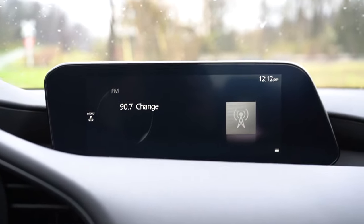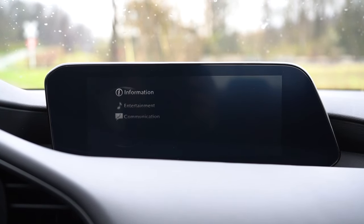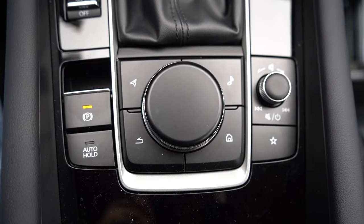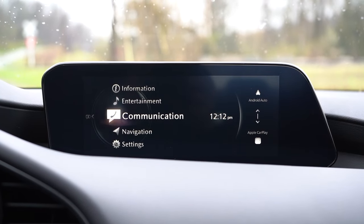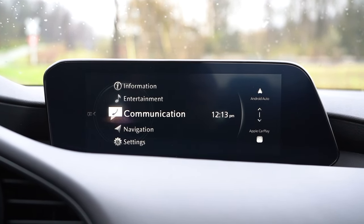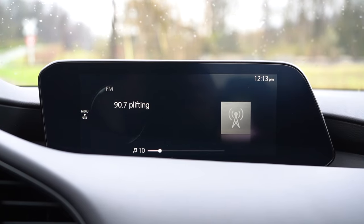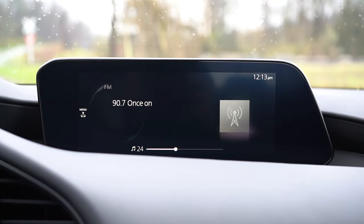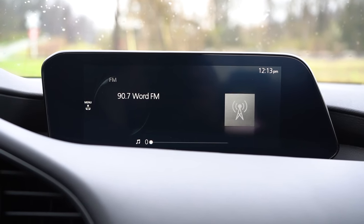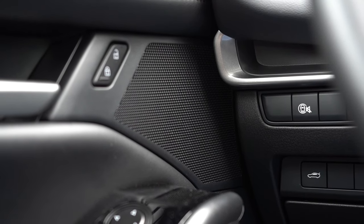There are essentially two infotainment screen sizes: an 8.8-inch for non-turbo trim levels, and a 10.25-inch for turbo trims. Either way, it's controlled by a circular dial and buttons located just behind the shifter — it's not a touchscreen, but it's super easy to use. You get Bluetooth, audio streaming, Android Auto, and Apple CarPlay. Wireless Android Auto and Apple CarPlay are available from the Carbon Edition and up. You can also check fuel economy on screen.